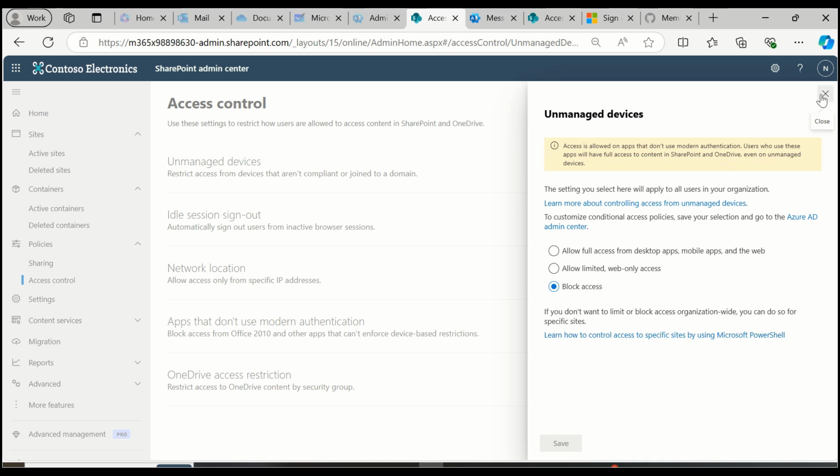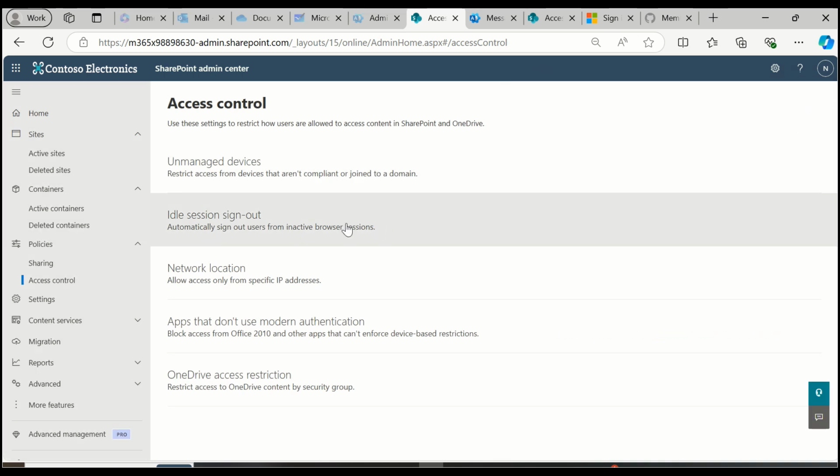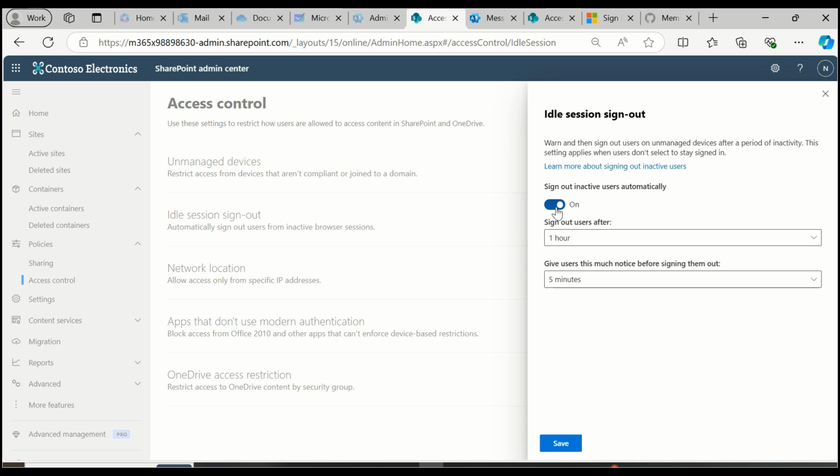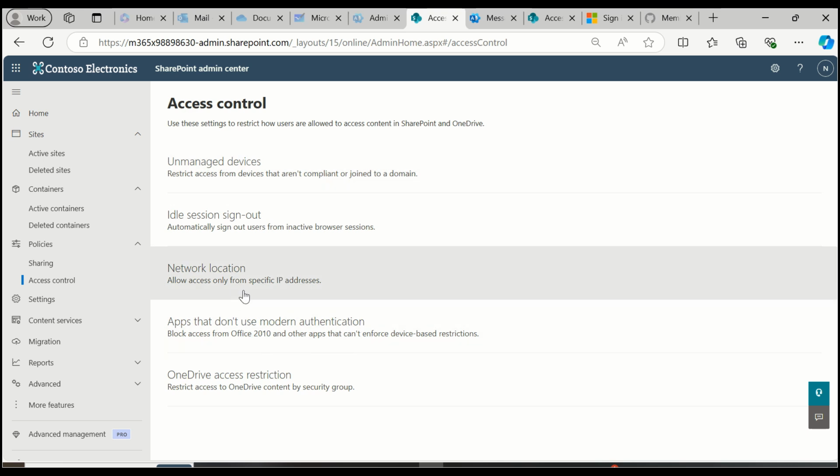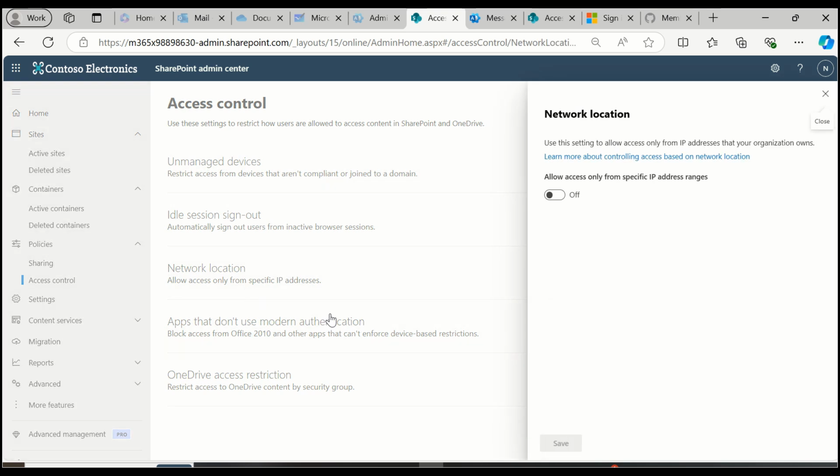Okay. We have idle session sign out, which is very good. You can sign out inactive users. Very handy. Network location. I had a customer who this was their case, and basically they were just trying to find out how they can set up their framework before users go to work from home. And this was what I suggested.